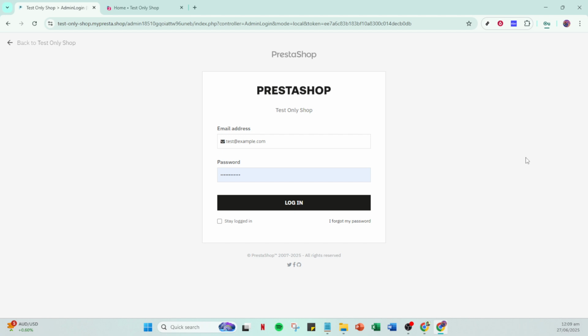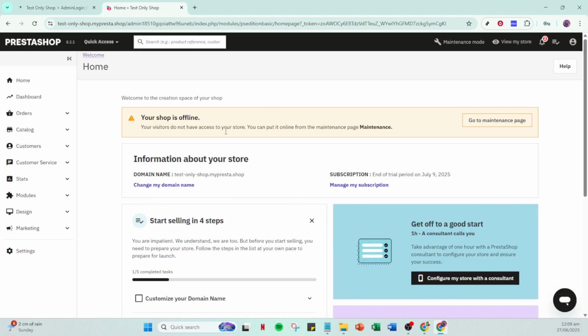To start, you'll need to access your shop admin. Go ahead and use your shop domain followed by admin at the end of the URL. This is where you'll log into your Prestashop back office. Once you are on the login page, enter your registered email address and password. This will grant you access to your dashboard. After you've inputted your credentials, simply click on the login button and you'll be redirected to your Prestashop back office dashboard, your command center for managing everything related to your store.